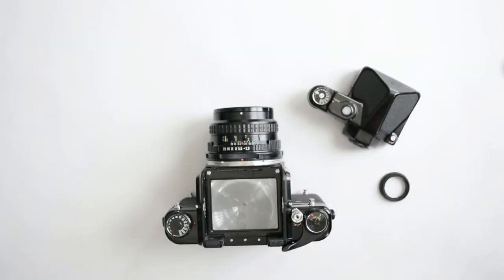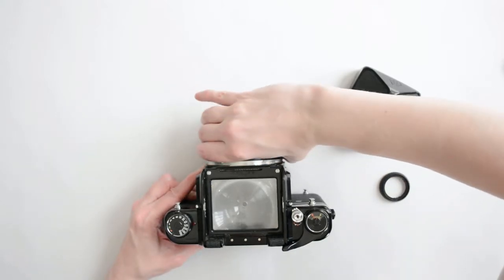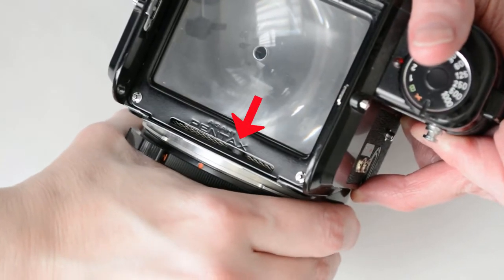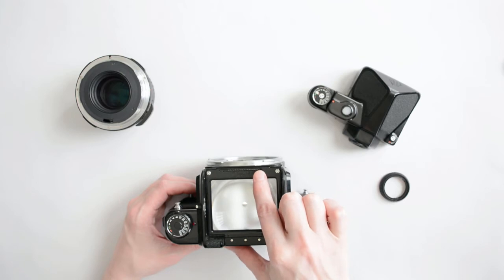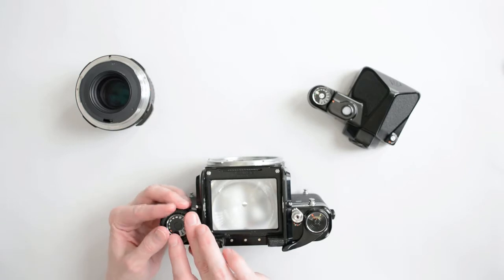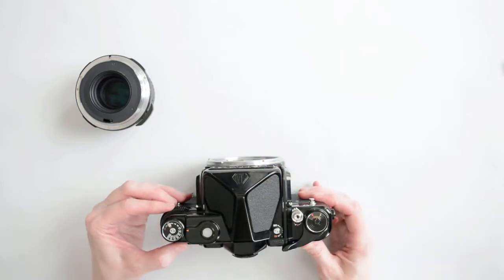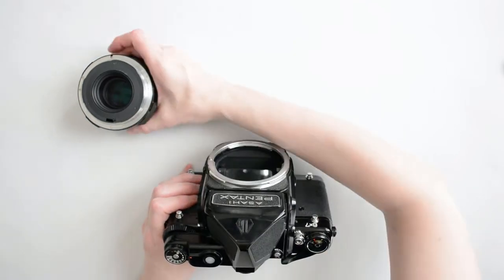Before you replace the finder, you must remove the lens. This will position the coupling slide properly with the diaphragm coupling pin. Failure to remove the lens before replacing the finder may result in unintentional wear and damage. Watch how the coupling slide changes position when the lens is removed — if it's not in position, this tiny chain may become weakened or break. To replace the prism, put the adapter ring around the film speed dial, gently align the prism and press until it clicks into place. Then rotate the shutter speed dial until it's engaged and both dials move together. Restore the lens again by aligning the red dots and gently twisting back into place.